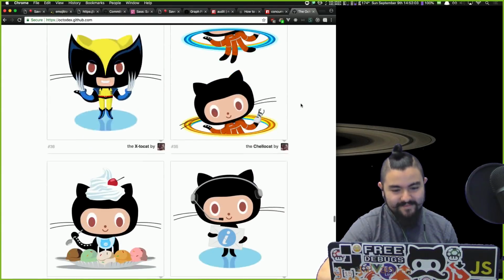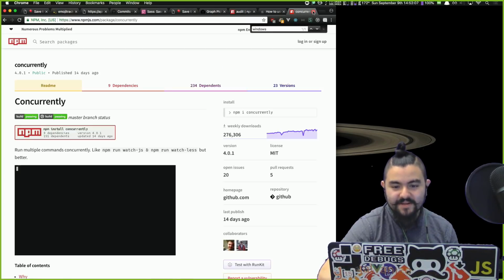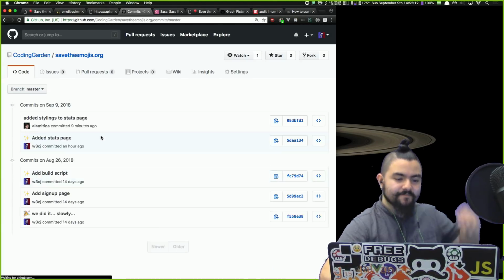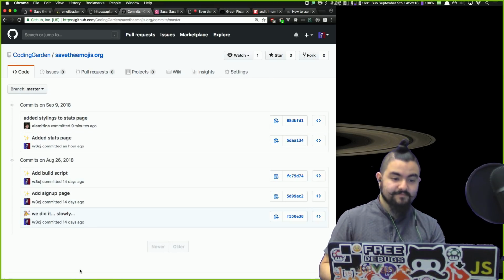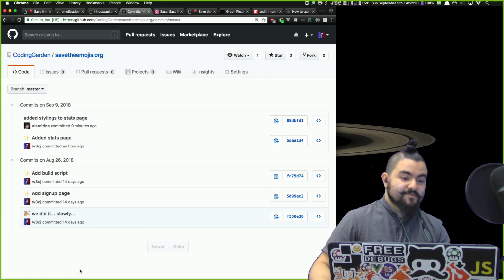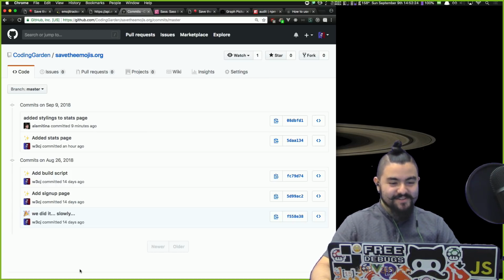Alright, so it's committed. Let's check. You pushed up? Yep. Okay. So on my side, if I refresh it, I should see Tony's commits. And because it's on the master branch, if we pull up savetheemojis.org... Well, I actually have Save the Emojis deployed differently, so we have to... Oh. There's a manual deploy process for Save the Emojis.